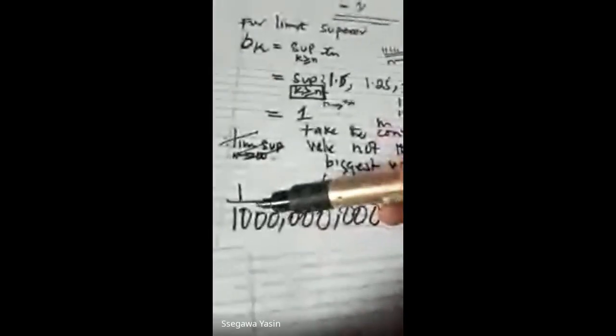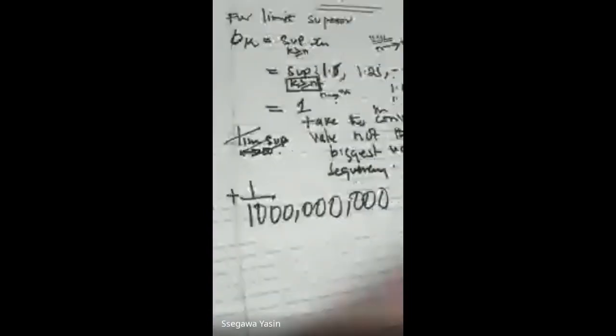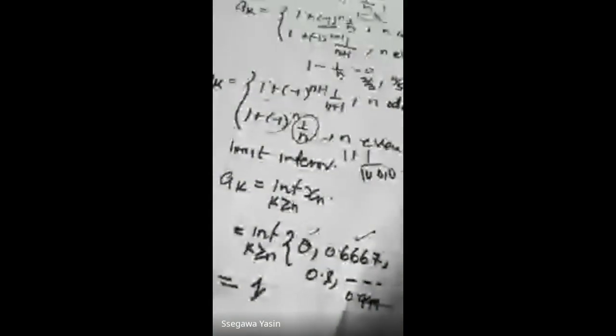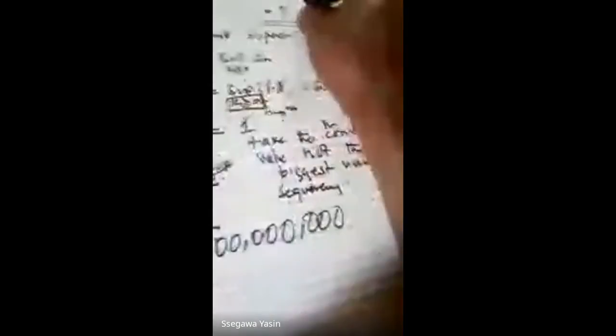So you see, this one here, it will take us some good work. Then you remember you subtract or you add it on a 1, meaning that this is 1, because remember our Bn is like this. Meaning that this one at any time is going to be positive. So it is 1 plus this one can be so small, close to 0. Meaning that it can be 1 plus 1 over 100,000 or 100 million. You see that this one will turn it to something like 1.00000, actually there are 7 zeros. You will see that this answer, 1.00 with many zeros, will be dominant. And being dominant, it implies that as n goes to infinity, it is that answer. So you are right to ask.